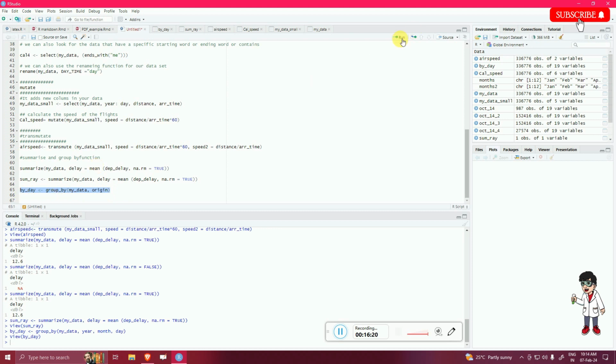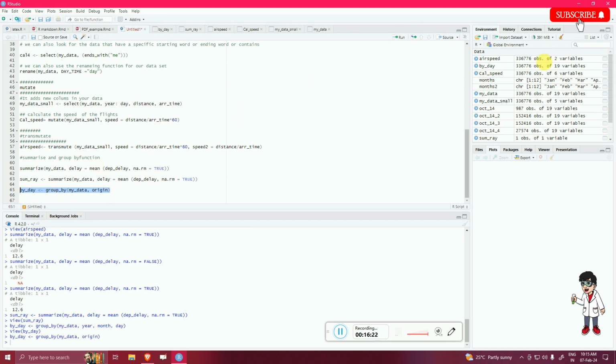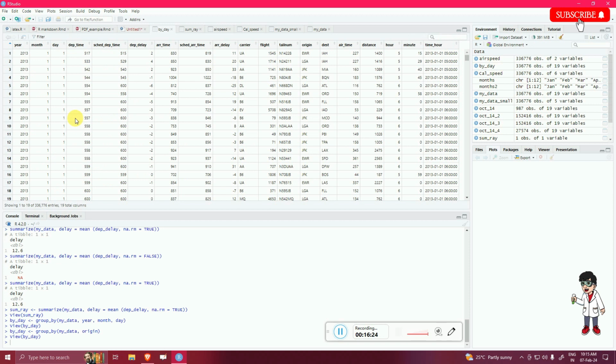Let's now run it. Okay, now by day. Okay, origin. Now you can see that all the flights related to the origin are grouped into one.